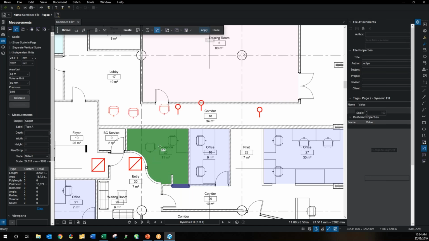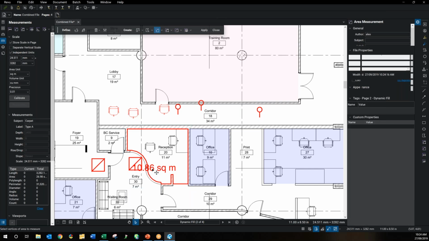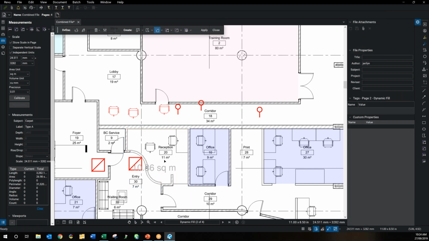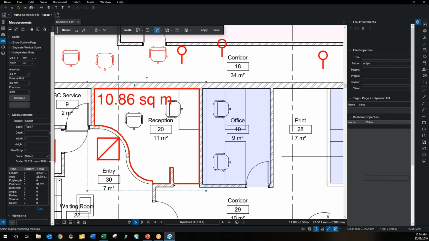And it's going to give us the area of this room. Again, we can just hold shift and move that up here so we can see it a bit better. And we can see we've got that measurement. With the boundary, it's made it a little bit outside of it, so we can just click these points and drag them down to match up where the room actually finishes.